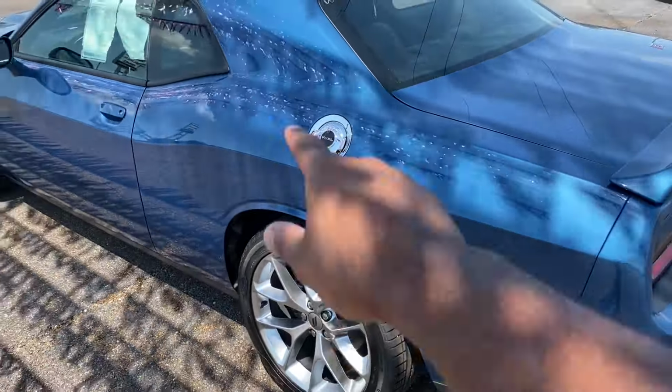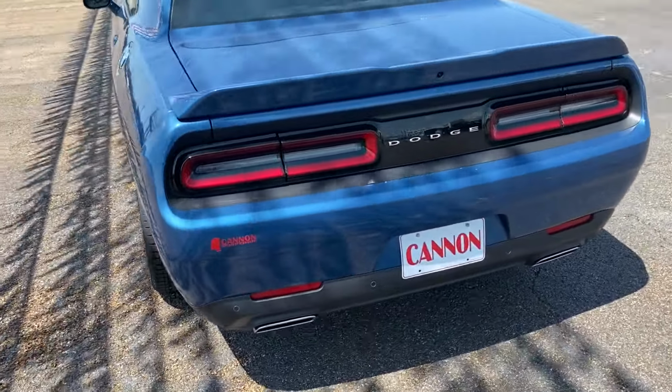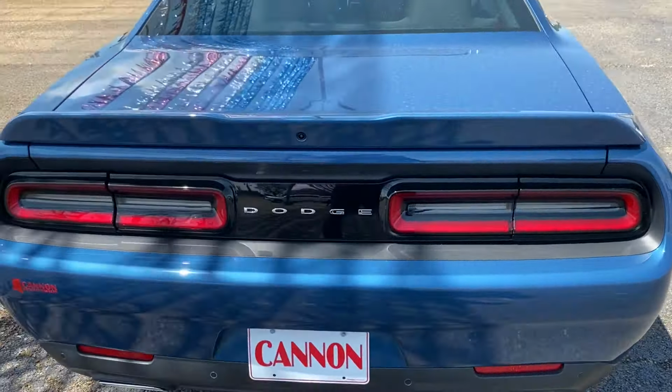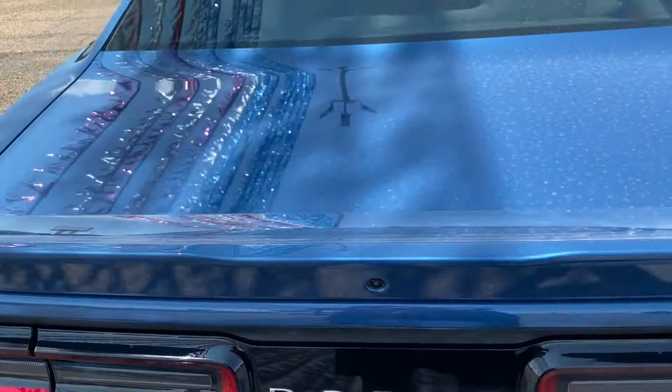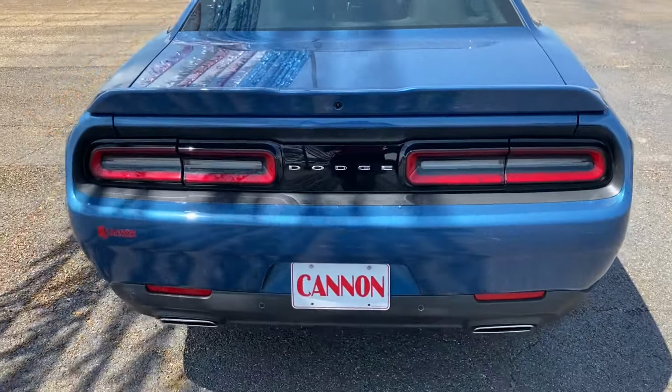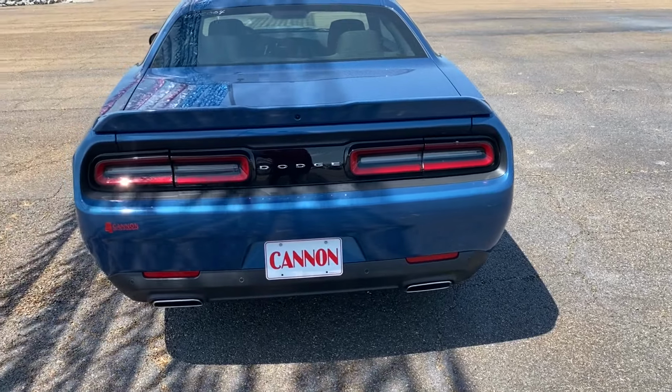I know a lot of people changed that to black. Come along the back. That's a nice, decent little spoiler, the same body color spoiler. While we back here, let's go and crank it up. Let's get out here with the sound.